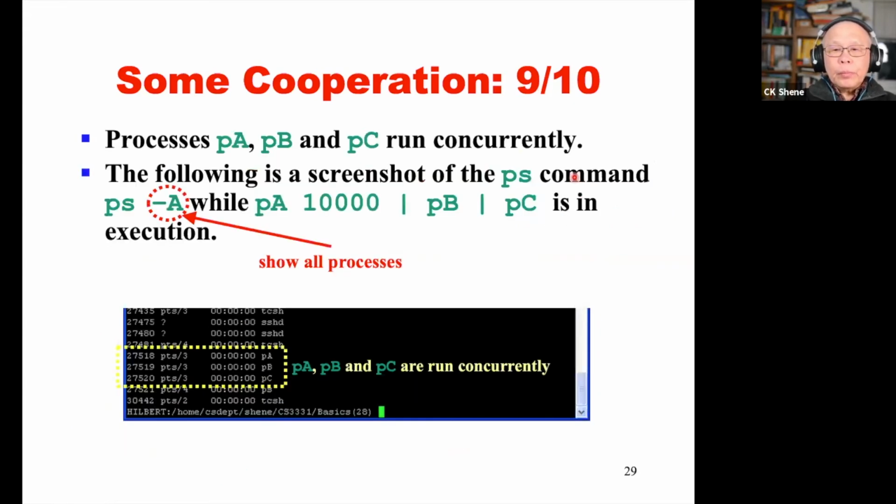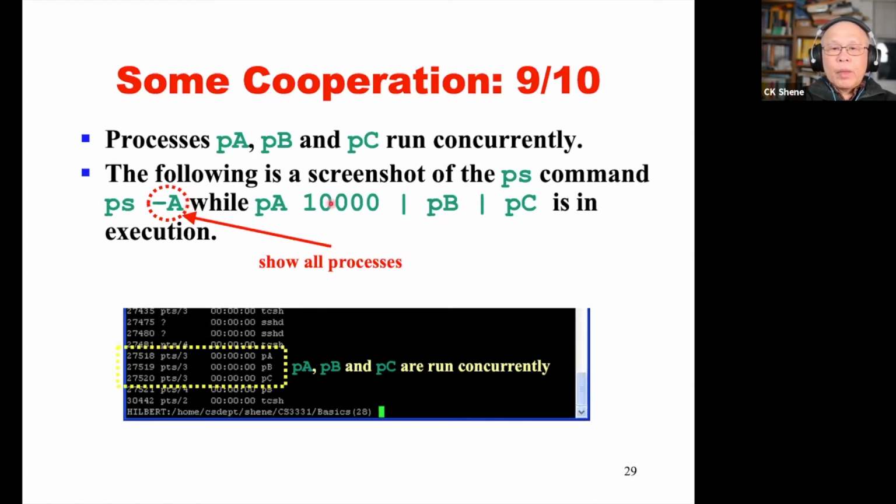Now, as we mentioned, PA, PB, and PC run concurrently. To convince you, let's use the PS command. This argument, dash uppercase A, is the one I use on my system. Different Unix variants may have a different argument for you to list all processes, so refer to the Unix manual page for the needed arguments.